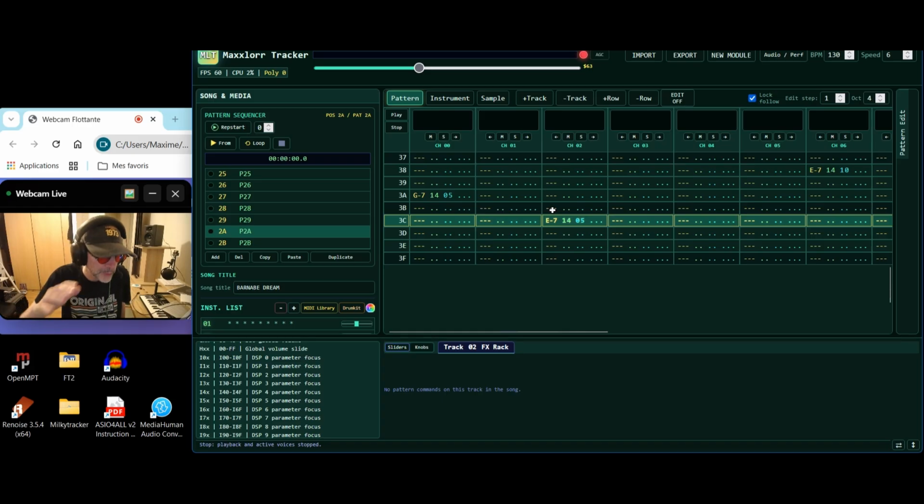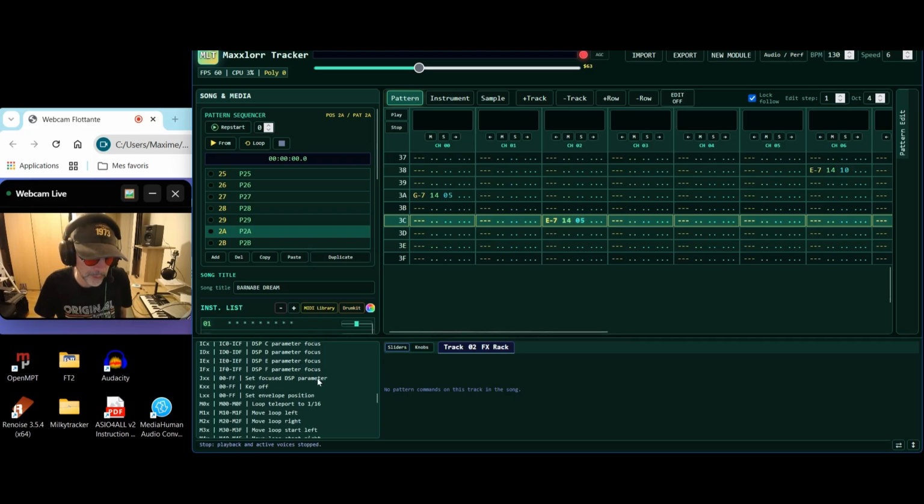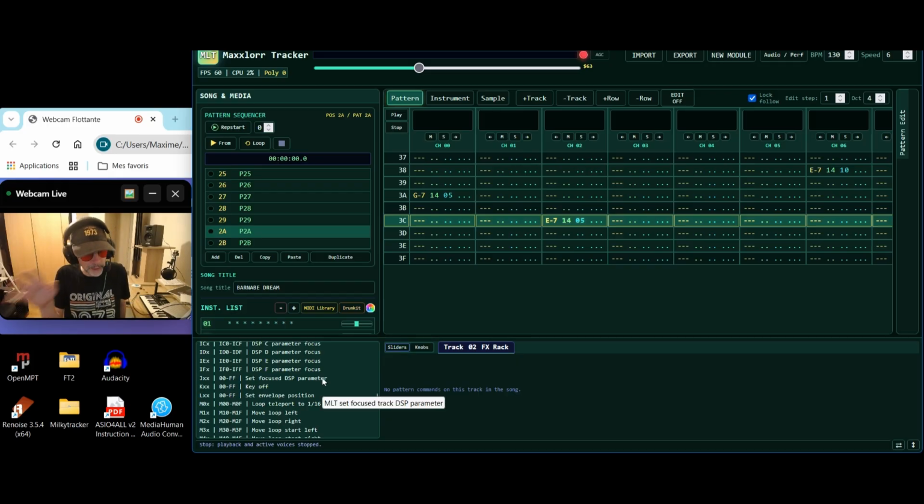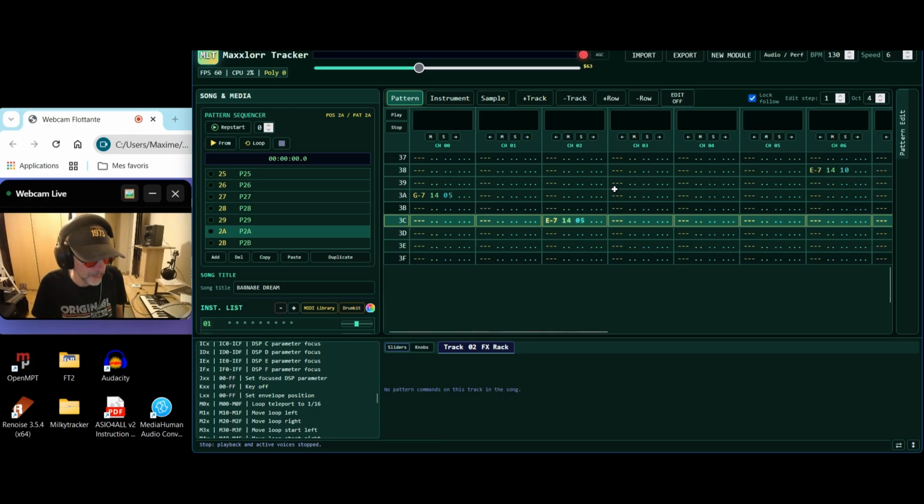So you point to a parameter inside the rack with this kind of command. And so you focus your attention on a rack, and then on a block on the rack, and then on a parameter on the block of the rack. So it's a three-step way of defining what will be modified.